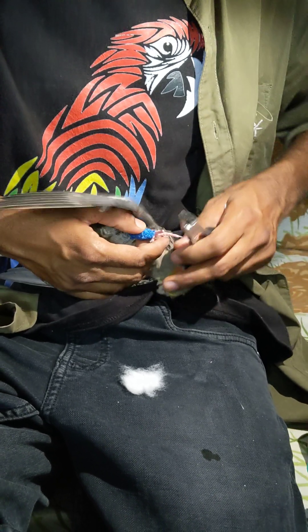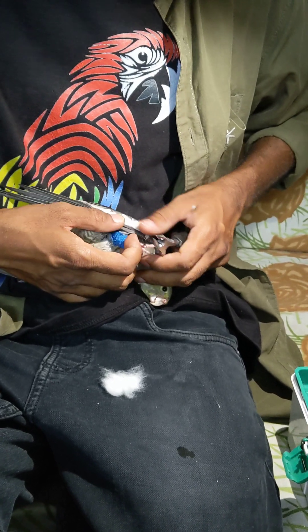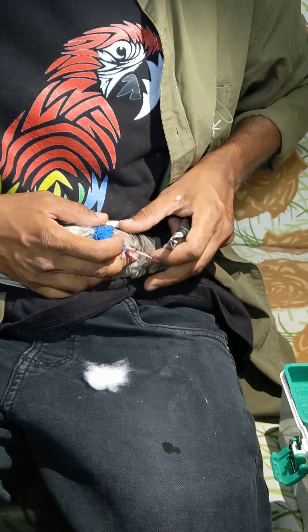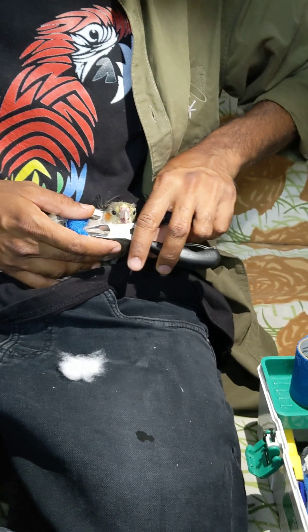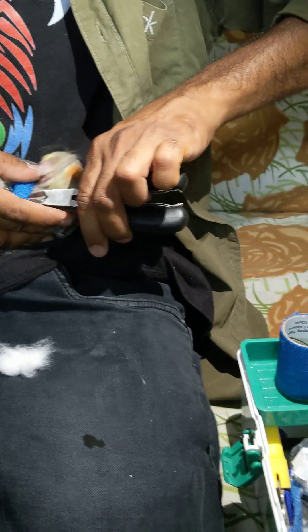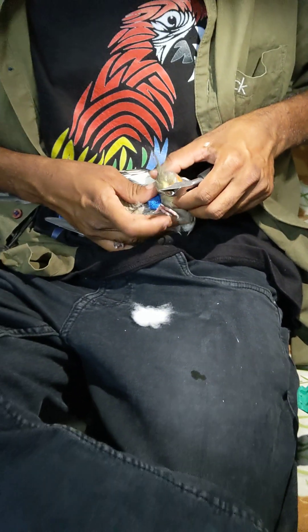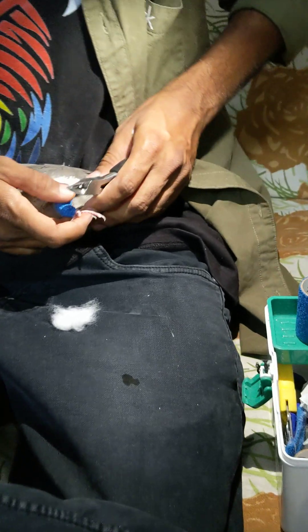This bird's femur is fractured. I got a call for helping this bird today. Can you please describe when did it happen, when did her leg get fractured? Actually, this incident happened last night but I wasn't aware about it. We got to know that her leg is not working properly — she wasn't able to walk properly.